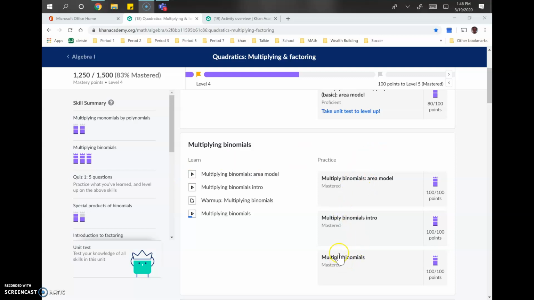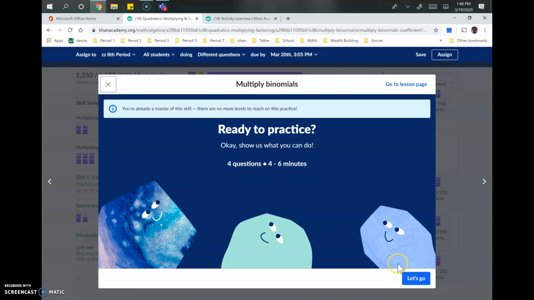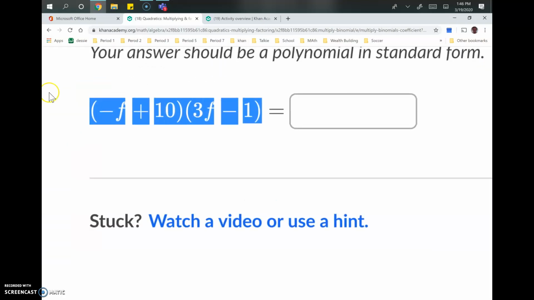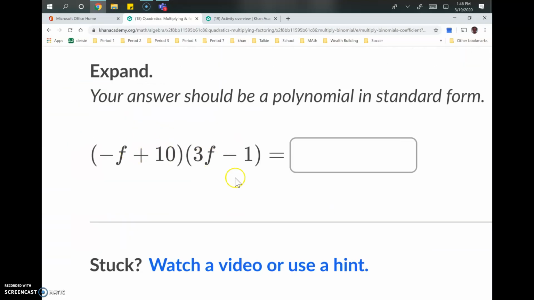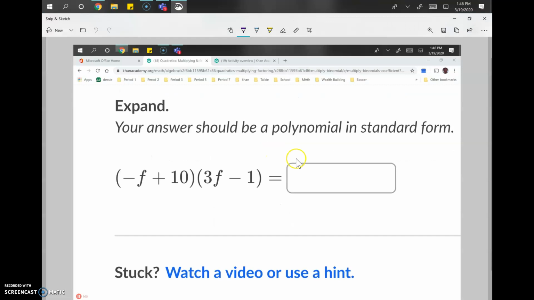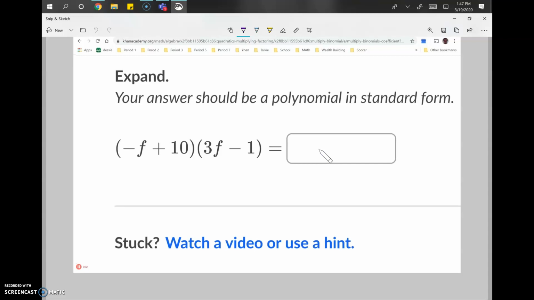Alright, today's video is going to cover multiplying binomials. In the previous videos, we've multiplied binomials in the intro model, and we used the area model. Today is the main skill, which is being able to multiply binomials that look crazy like that. Nothing new. We've got two things by two things that we're going to multiply to get four things, and then we're going to look to combine any like terms that we might have, and if we don't, then we just write our answer in standard form. Okay, highest to lowest exponent, right?